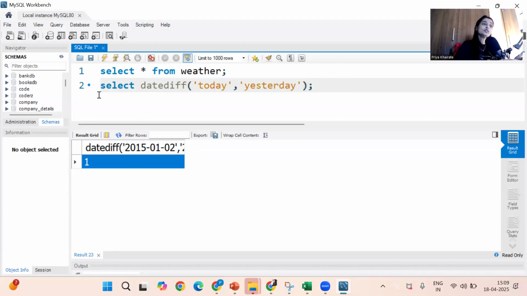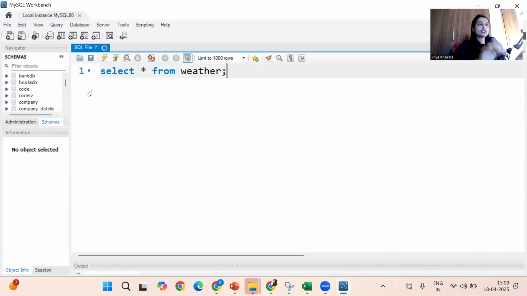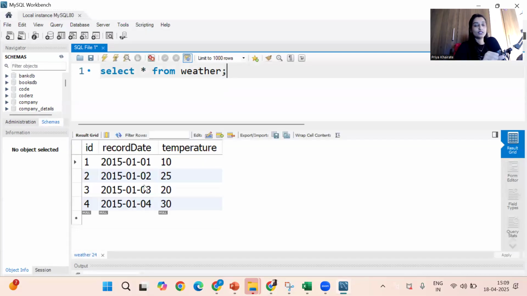Okay, so let's write the query. See, this is your Weather table which they have given. Now we will perform the cross join. Only one table we have, so in the join, only one table will be involved. For this table, I will give the temporary name today. Select everything from Weather, temporary name today, cross join. What is the second table? Same table, Weather. The temporary name is yesterday.